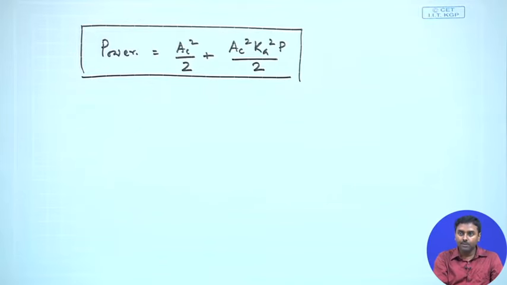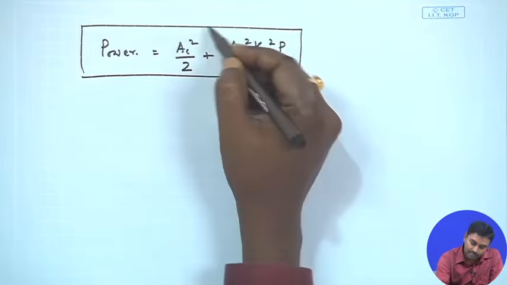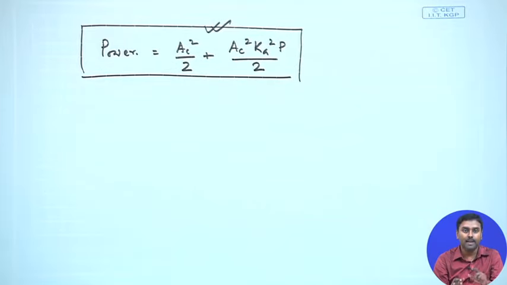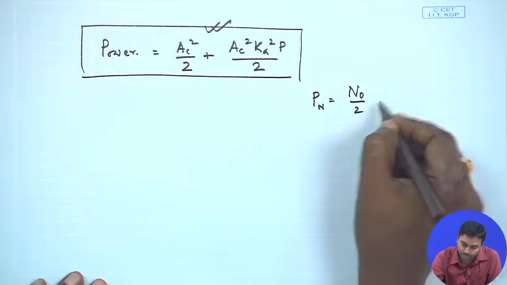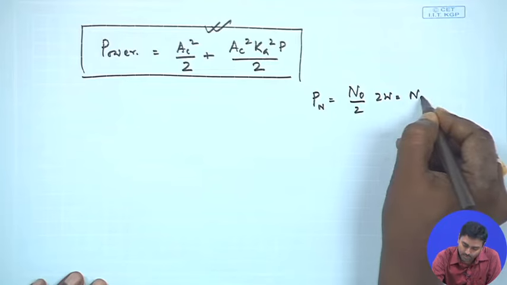So, what I have to do? I have to equate the power. Therefore, this is the power I will also be putting in the baseband. So, baseband power is this. What is the baseband noise? That is equivalent to the previous case, because it is just N0 by 2 from minus W to plus W. So, the overall noise power is N0 by 2 into 2W, which is N0 into W.